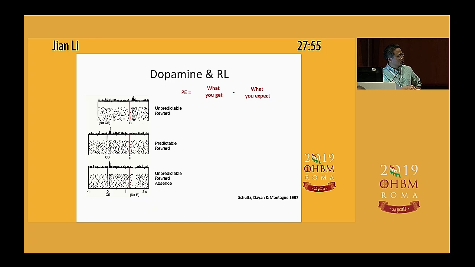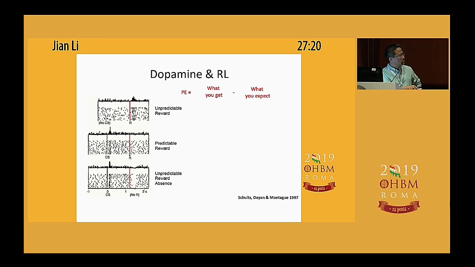This is a paper, now it's a very classic paper. As you can see from the very beginning, if a monkey gets some type of reward unexpectedly, the midbrain dopaminergic neurons fire. And later on, when there's training, a CS, a neutral cue, is paired with the reward. For an extended period of time, the dopaminergic neurons' firing patterns shifted to the onset of the CS. But when the reward was delivered, nothing happened to those neurons' activity.